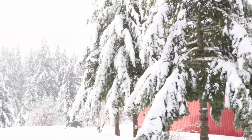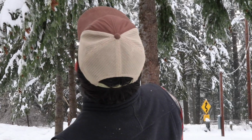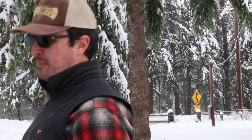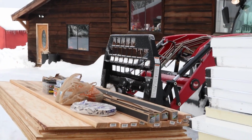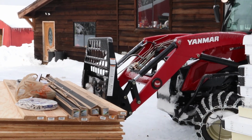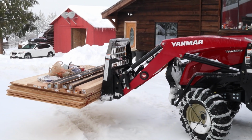Enjoy the power. It won't be on for long. You got the generator ready? I've got two generators ready. Do you want to move your truck from underneath here? I will. Let me unload it first. So I've got my snowshoes on. He's got the things you need that'll get destroyed, left out.